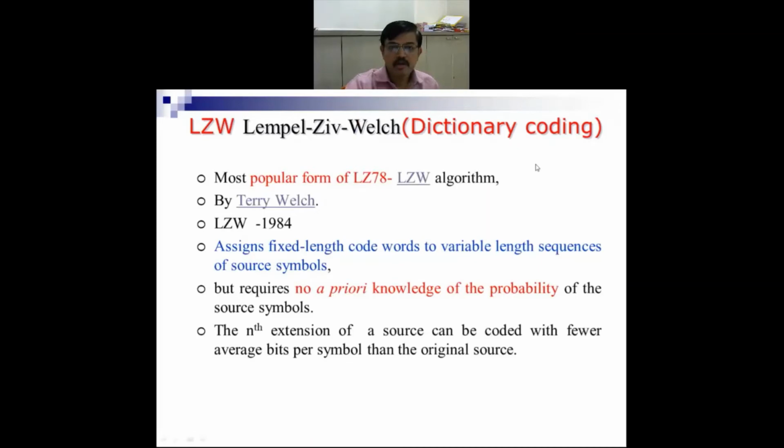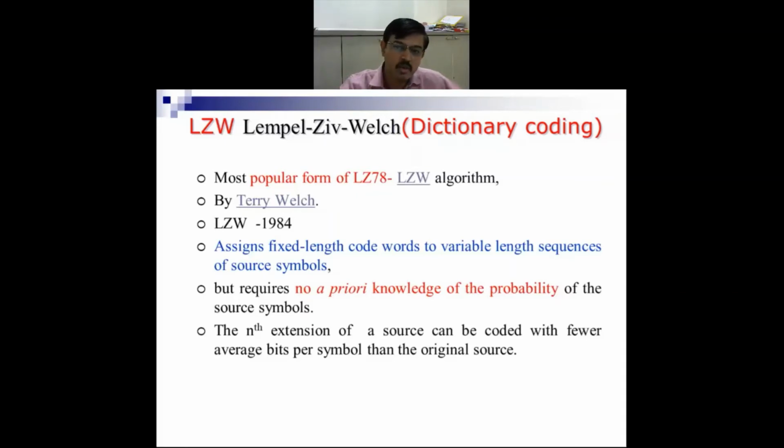Okay, so we have seen two fundamental Lempel-Ziv codes. One is LZ77 and another is LZ78, and we also tried to understand how we can create a fixed length source encoding technique by using Lempel-Ziv code, which does not require any prior knowledge of probability, and that is going to give you some advantages over Shannon-Fano and Huffman, that is, variable length codes.